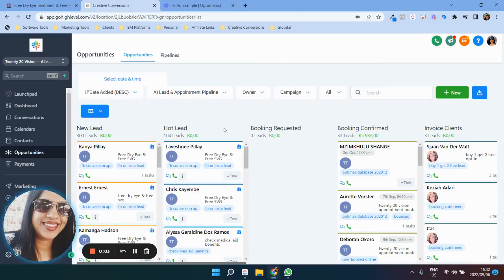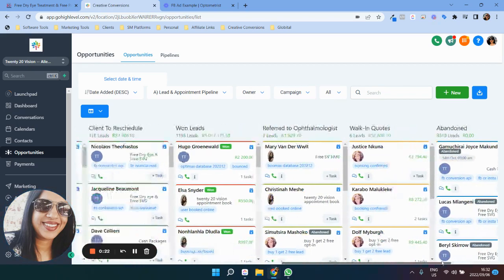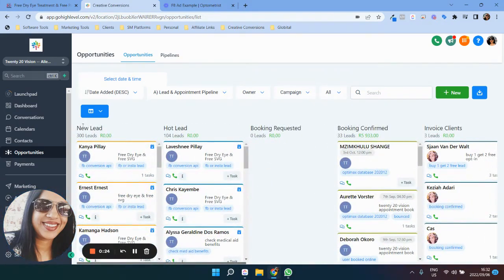This is what happens once somebody signs up for an offer. You will have access to this entire CRM, which is a customer relationship management system. And this is a pipeline where you will see exactly where all your leads are in the whole sales process. This goes across multiple columns. As you can see, I just signed up as an example here.